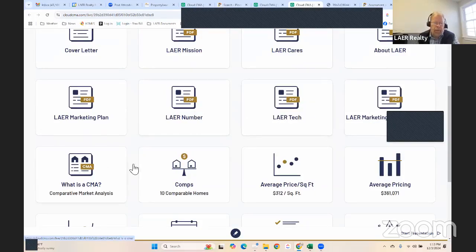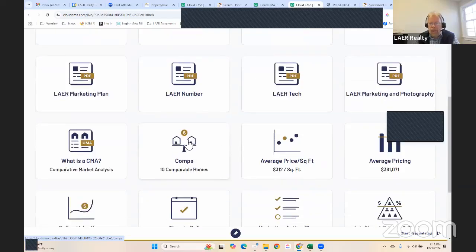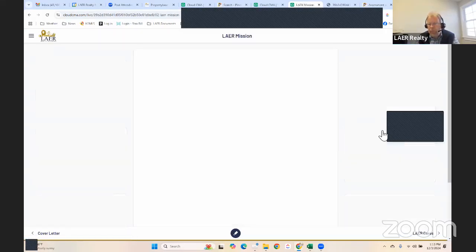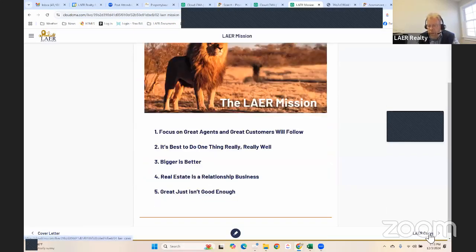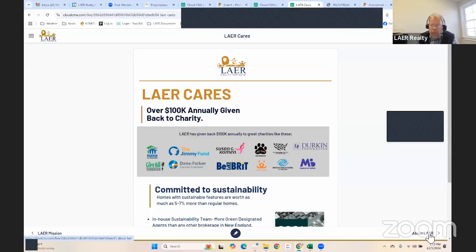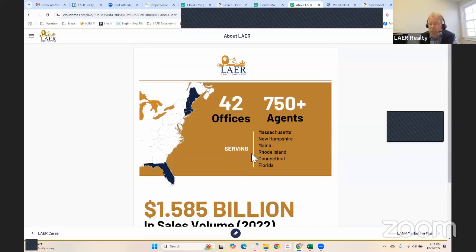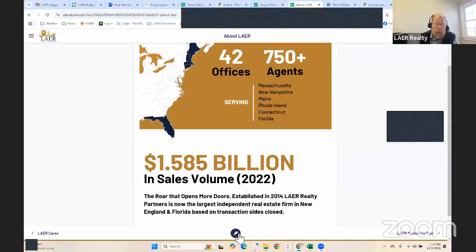And then it has all the comps. So what you can do is say, hey, here's the LAER mission, and you click here and go to the next page, and click here, it goes to the next page. And if there's something that you want to emphasize, you can click on here and make changes and highlight stuff that way.